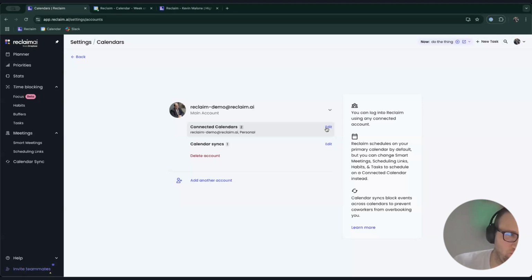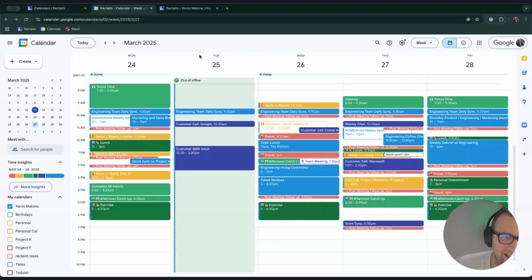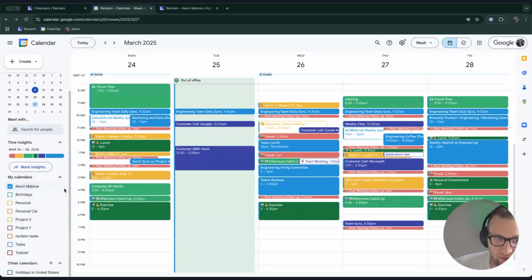One of the first things that's really important to note about Reclaim is that calendars are complicated, as I mentioned earlier. Within Google Calendar, maybe I'll start here. This is what is known as your primary calendar. This is the calendar where, by default, all your events are going to land. It'd be really nice if Google told you this was your primary. The only way they do it is by putting it at the top of the list. If you didn't know this, you wouldn't know that your primary calendar is pretty much the only place events will land by default. All other calendars here are what are known as secondary or sub calendars.